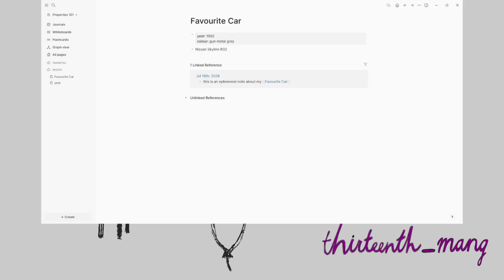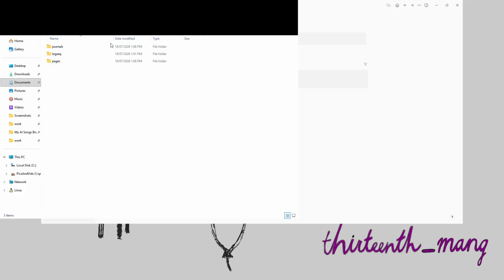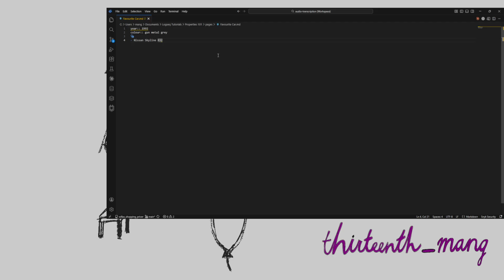And if we go over to our file system, we can actually look at what it's created. How are we going to open this? No, I didn't think about this. We can open it in a new VS Codium window because it's nicely formatted. Okay, so hopefully you can see that. I don't know if I can zoom in, but this is literally what the file looks like.